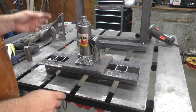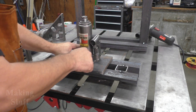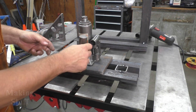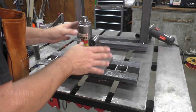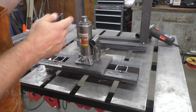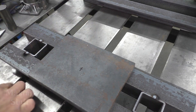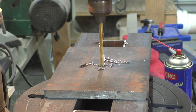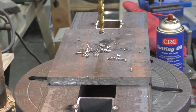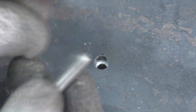Okay, so I just realized that I got ahead of myself and I should not have welded this plate onto this assembly. I need to put this bottle jack on here and drill some holes so I can attach it to the plate, and I also need to drill a hole so I can attach this little push rod underneath the plate. It's not going to be impossible, it's just going to be a little bit harder to deal with this whole assembly. It would have been a whole lot easier just to put this plate on the drill press, but I know I can make it work.